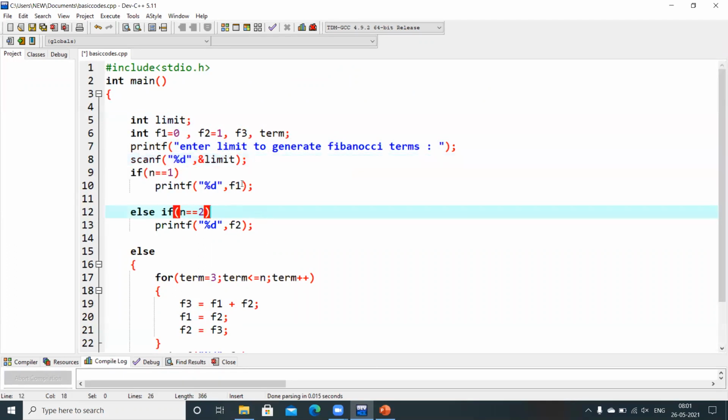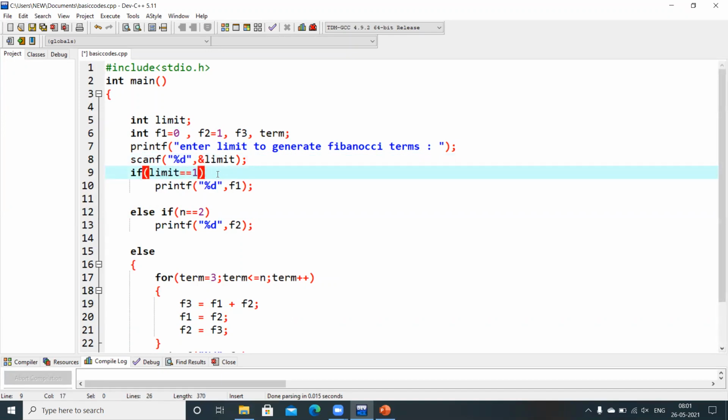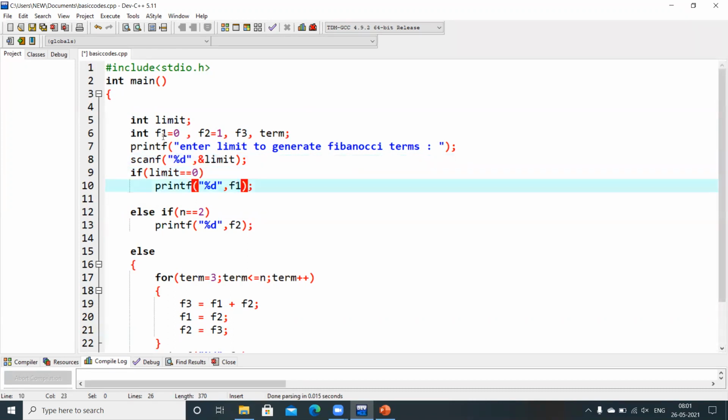Yes, it's done. Now, for example, if the limit is 0, for better understanding, it means I need to generate the Fibonacci terms within limit 0, so only F1 is possible, right? So that's why I printed it.